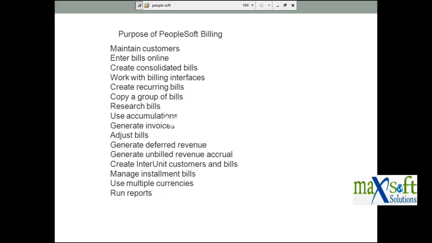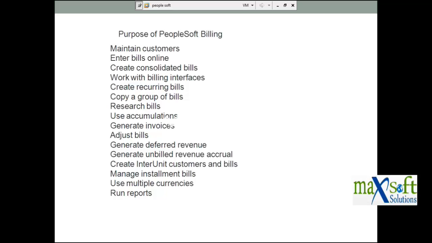Let me see what the different areas are that we are going to cover in the billing module as part of our training. We will see how to maintain the customers and how to enter the bills online, and we have consolidated bills, and we can look into how to create those consolidated bills.